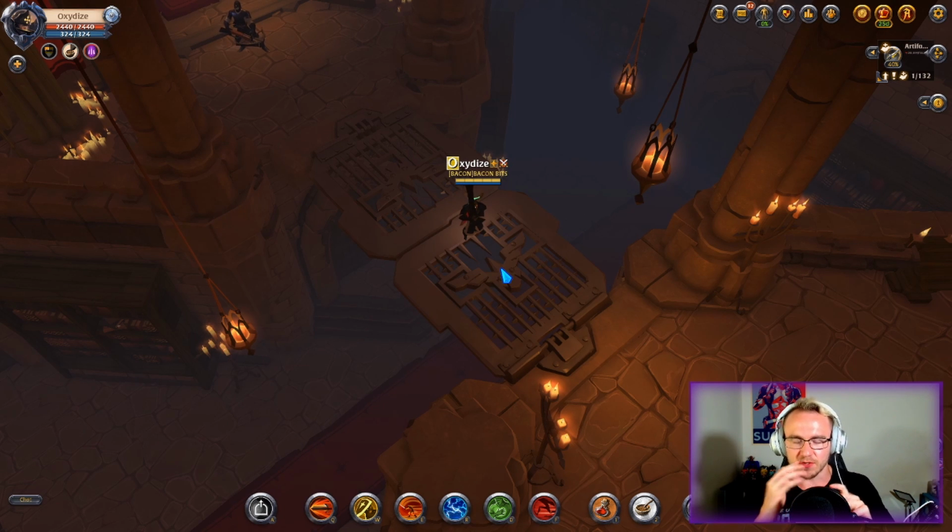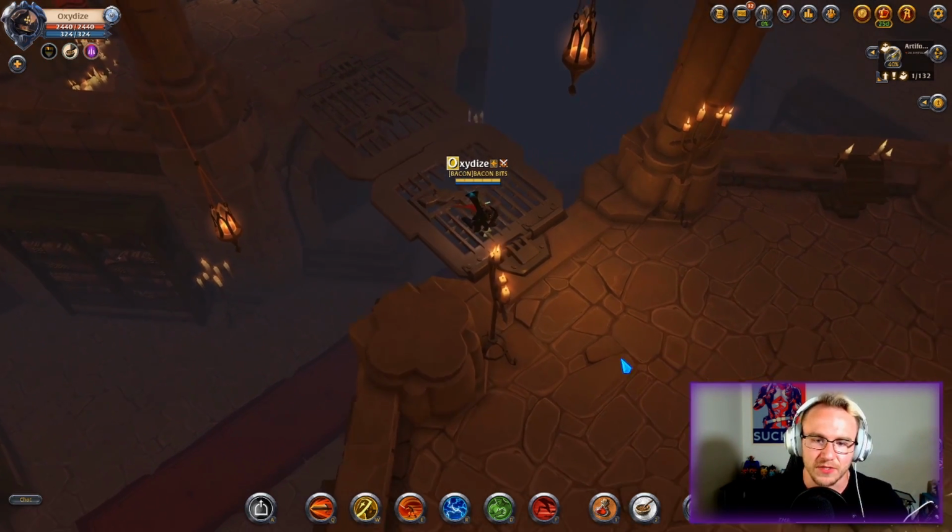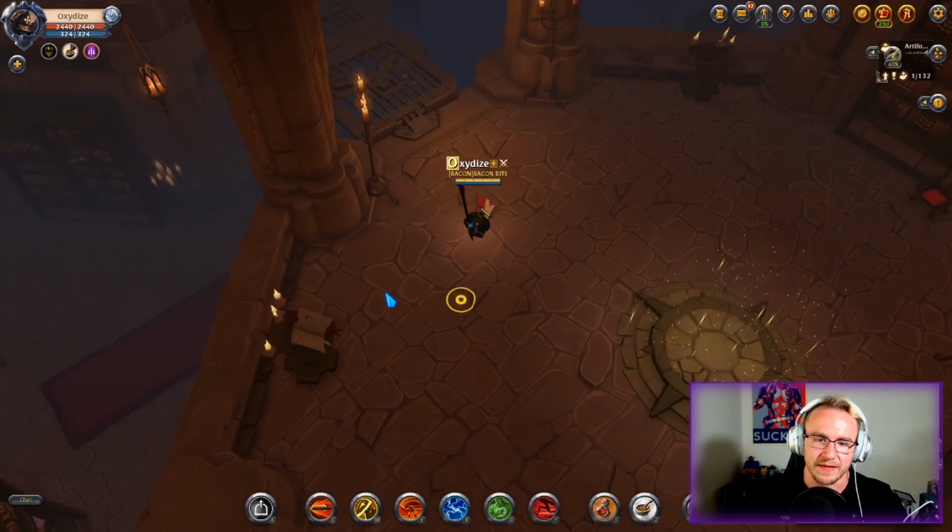You want to be able to dodge your enemy completely. So you're running away from them, you're using abilities that get you out of there. You could even use an invisibility potion to leave combat, whatever you've got to do. But if you enter into combat, you will not be able to leave the dungeon.